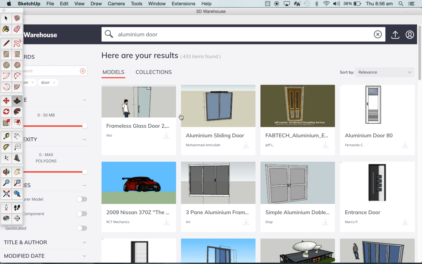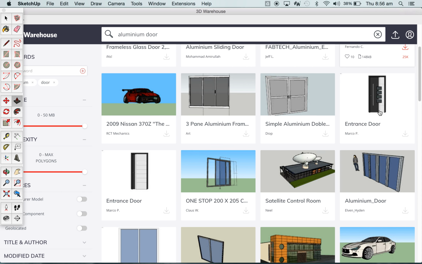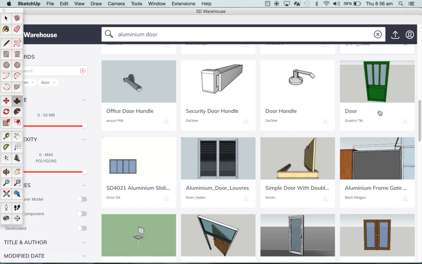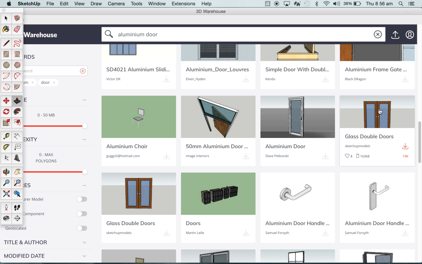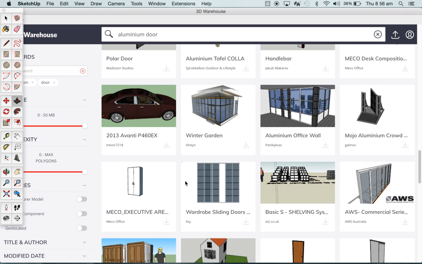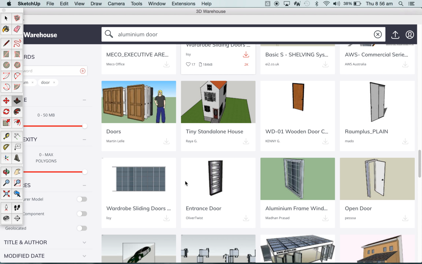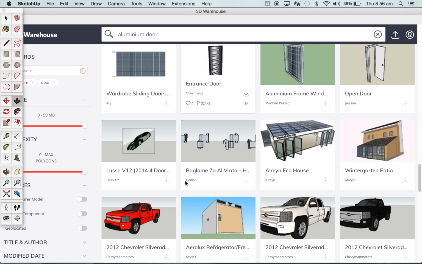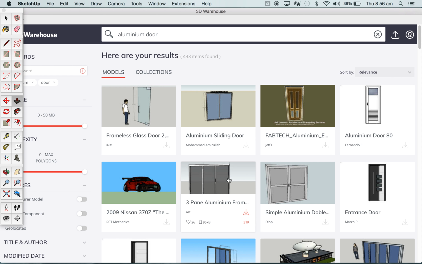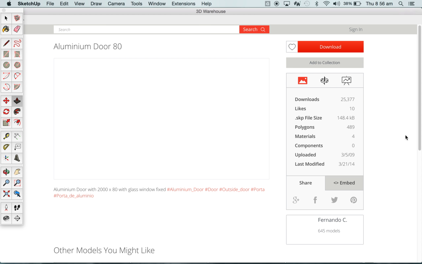Okay, there's an aluminium door there. Where's a good one that matches what we want? I think I might take this one here. Download it.